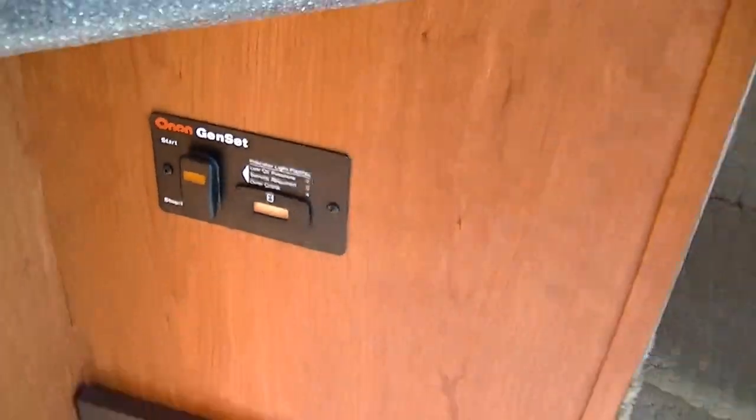Workstation — that way you can work while you're on the road. There's your generator control. We don't have a generator in place, but we can do that for you. When you got to go, there's no better place to go than in your own private bathroom, with a big old corner shower.